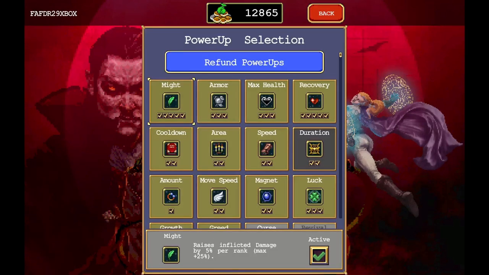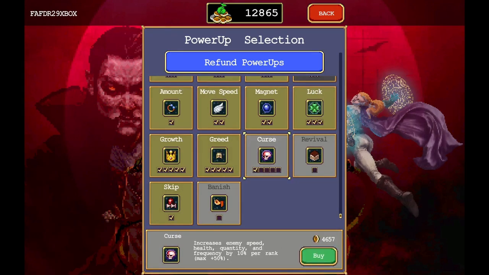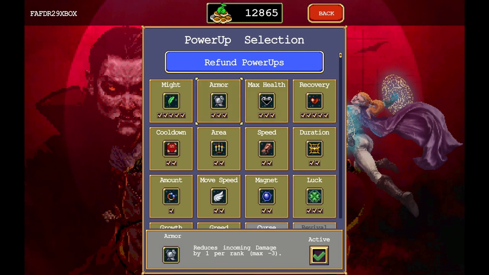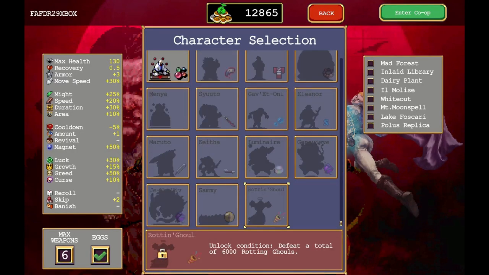Alright, so what are we gonna do? Let's check out the power-up stuff. Allows you to remove an item from level-up choices for the rest of the run. I don't think. Increases enemy speed, health, quantity, and frequency by 10% per rank. Yeah, I have a hard enough time with it, so I'm not going to enable that right now. We'll enable that. And let's see. Yeah, that's good. Whatever. Let's see what's going on in here.